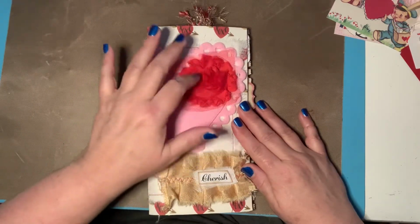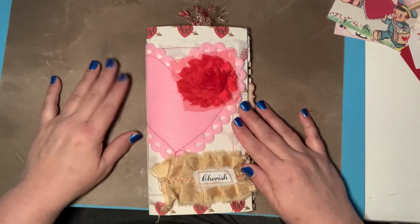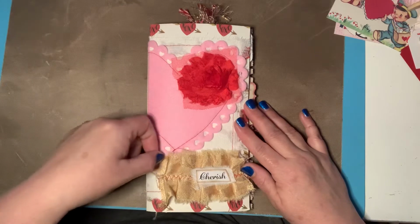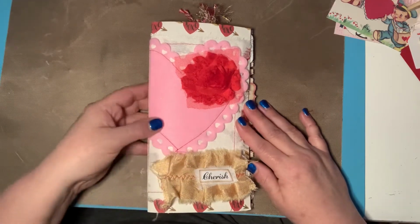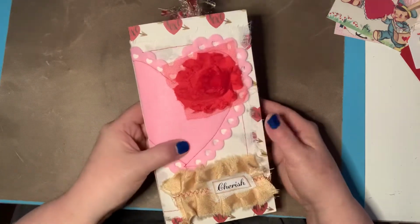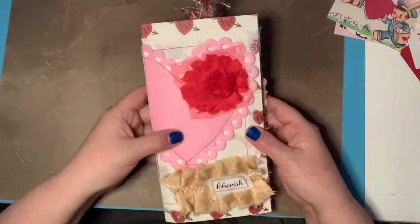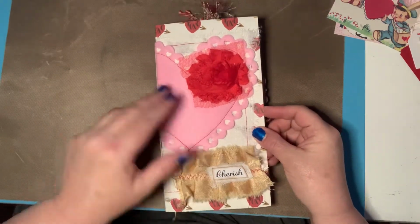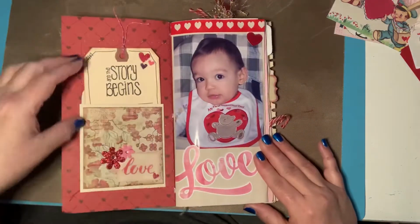I am on the design team, and I am super excited to work in this one. As I said, I've already started. I had gathered some things from my own collection. This cover is beautiful. I believe it came in two variations, with a red heart or a pink heart. I got the pink heart. And let's just jump in and I will show you what I've done so far.